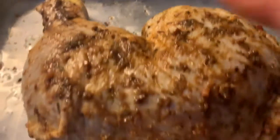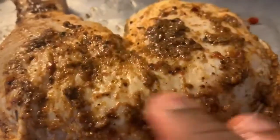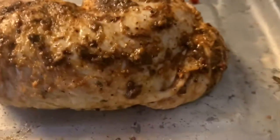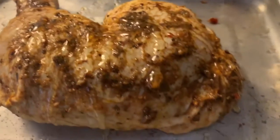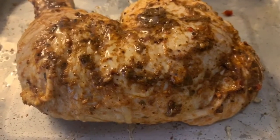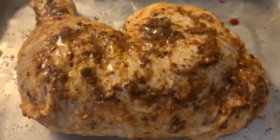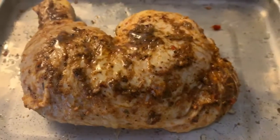But I'm telling you, this Wakazud jerk right there is a good way to put flavor, and we want to get a little bit of sweet and spicy. So we're gonna sprinkle a little bit of honey on top, and then we did grease our pan with a little bit of canola oil. So now we're gonna put this in the oven at 375 degrees Fahrenheit for about, this is hard, for about 45 minutes. And then we'll check it after that and see if this is done. So guys, I'll see you in a few.